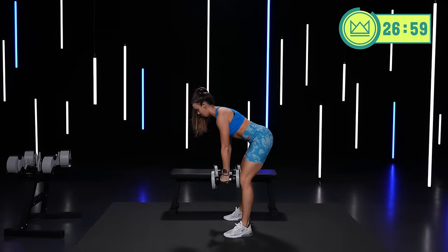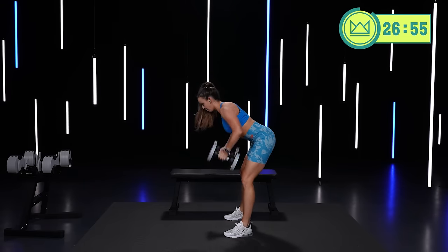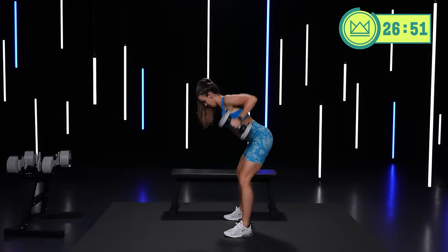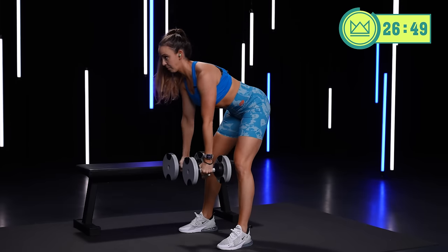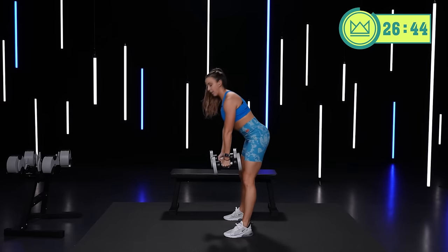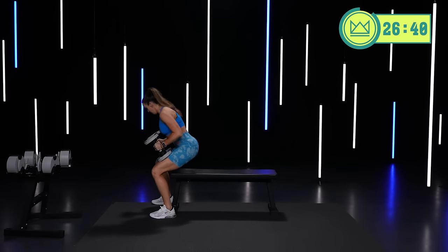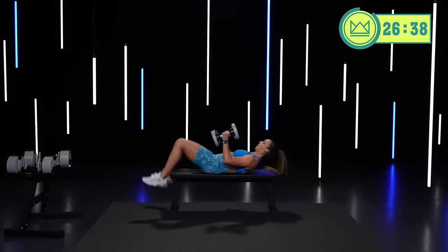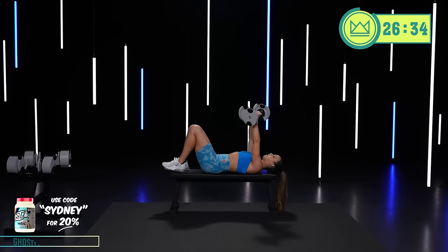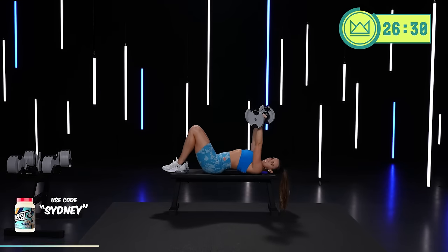Close your eyes. Think about your shoulder blades reaching for each other. Slow on the way down. 8, 7. Two, one, we go down to chest press on the floor or on the bench. Totally up to you. All right, dumbbells over your chest. We go in 5. Shoulder blades pinch together so your chest is nice and stretched. Let's go.